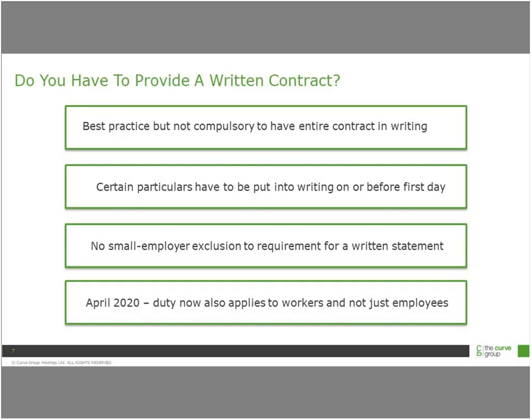Employers will normally satisfy the obligation for a written statement of employment particulars by providing an employment contract which includes the necessary details. From April 2020, the statutory requirements changed and additional information must now be provided. We are going to come on to this shortly. But this duty also now applies to all workers and not just employees. So employers must adjust their precedent agreements to make sure they're compliant with the current rules.